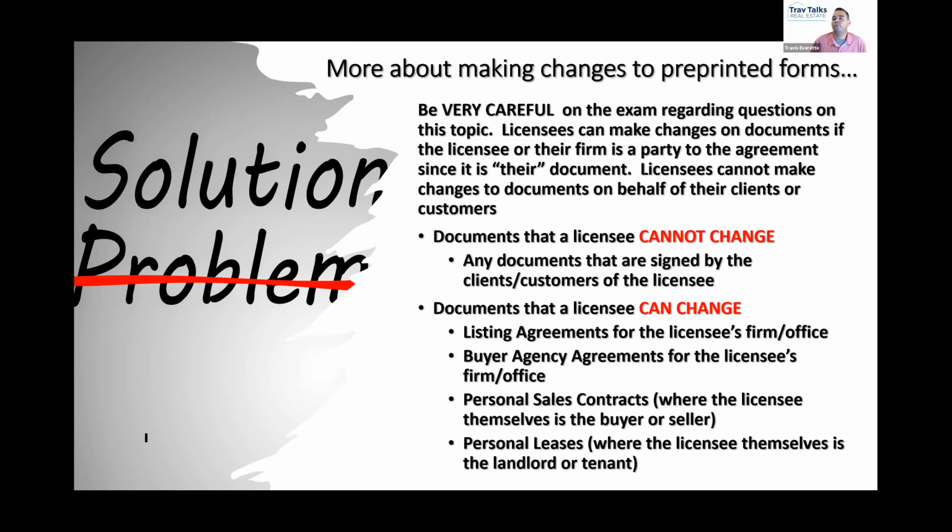Rachel is the listing broker for 123 Main Street. And the seller is very hard to deal with. She's executed an exclusive right to sell listing agreement with the seller, placing the property on the market. They receive an offer from a buyer. The seller wants Rachel to make a change to the buyer's offer on the sales contract. Rachel refuses, noting that she's not an attorney in North Carolina. The seller becomes upset, and Rachel, as a show of good faith, agrees to delete the paragraph from the listing agreement calling for her firm to be paid a bonus if they sell the property by this weekend.